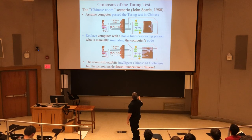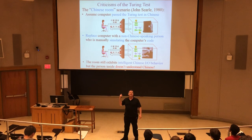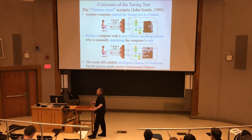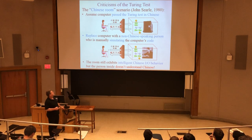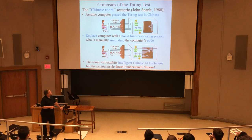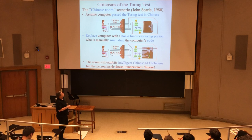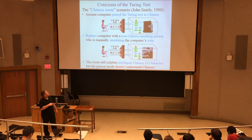It's no longer the person. The person doesn't even know Chinese. He doesn't understand what the inputs and outputs to this Chinese room box are. Is it the software? Well, the software is just one long string. We already saw strings and programs are equivalent, right? So is the string an intelligent string? It's hard to wrap your mind around exactly what's going on here and where the intelligence is embodied or imbued, whether it's in the string, because it's certainly not in the person now, who doesn't even understand what is being asked or answered.